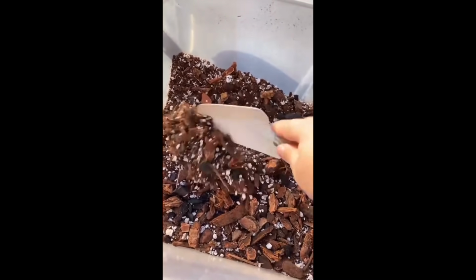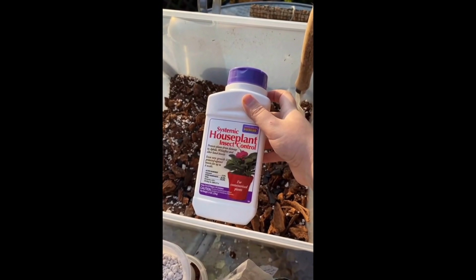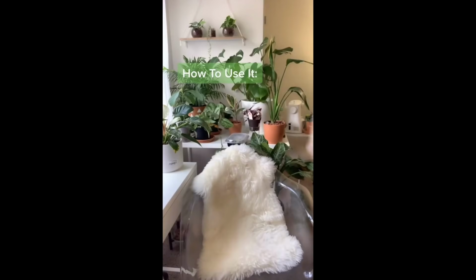I'll be adding the systemic Bonide to the top layer so that every time I water from the top, the roots will take in some of that to kill the pests. I hope that was helpful. Please ignore my faces. I thought maybe I would need more time to explain things.